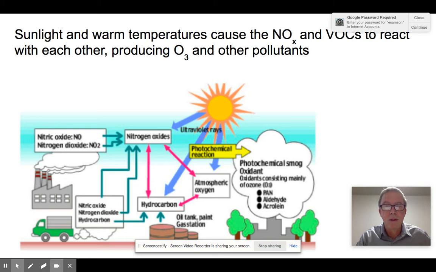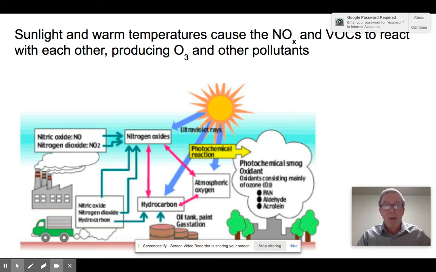One is ozone, what we call ground level ozone, as opposed to stratospheric ozone. And you should be prepared on the test to be able to explain the difference between stratospheric ozone, which is good for us, and ground level ozone, which is bad for us. As I said in the previous presentation, ozone tends to break apart, releasing monatomic oxygen atoms into our bodies, our mucous membranes, and it's quite a strong irritant. It causes a lot of health problems. It's one of the worst of the pollutants that we get exposed to.